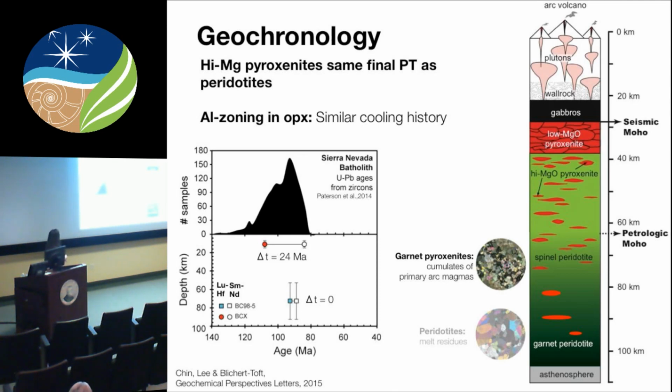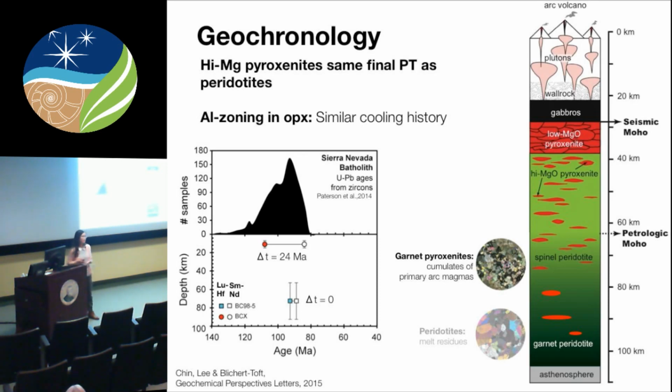So we dated two pyroxenites. The first one is a shallower one in the crust, about here, 20 kilometers or so. And then the second one is a much deeper one, coeval with the peridotites. And the first thing we found, which was reassuring, was that we did not get an age of the young eruption, but we got an age coeval with the Sierra Nevada batholith, which suggests that these cumulates formed as a complement to the granitoid magmatism.